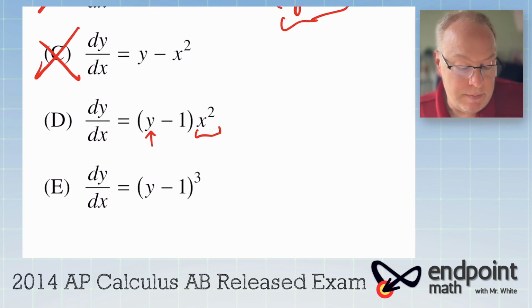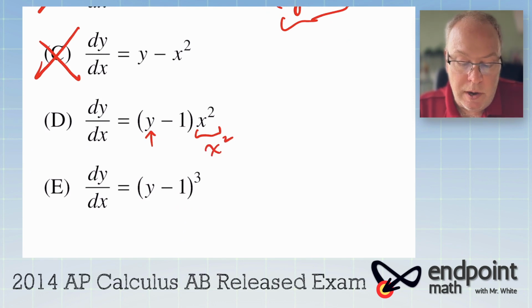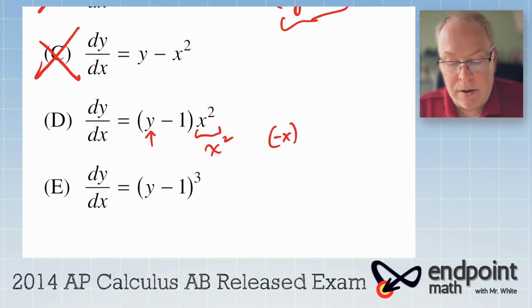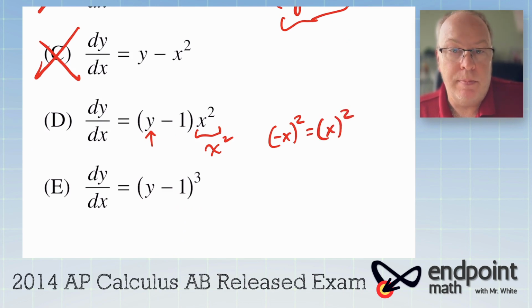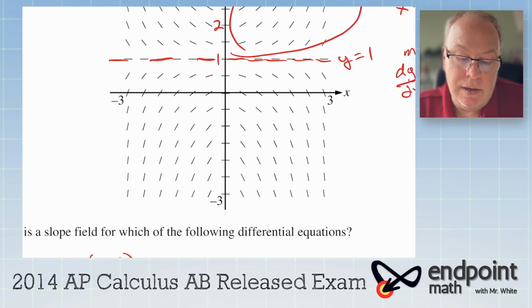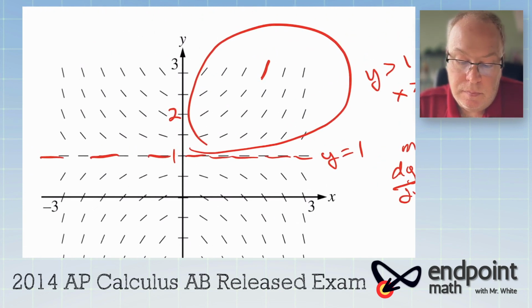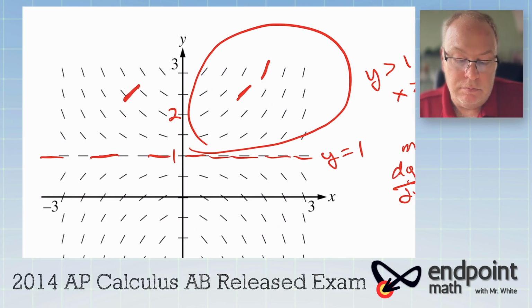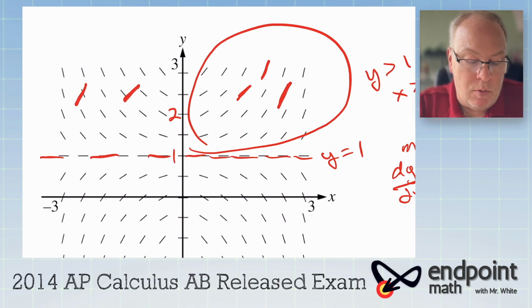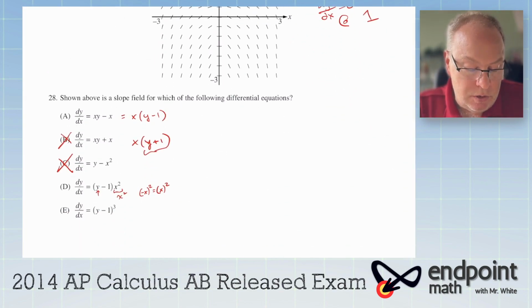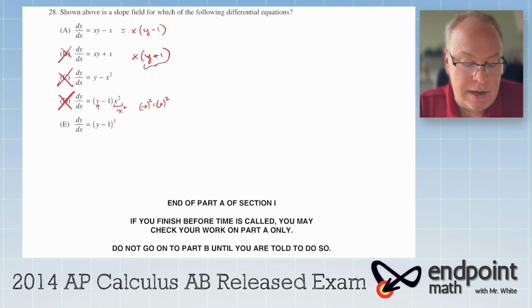But then I realize something on letter D. I realize that it has an x squared in it, which means it doesn't matter whether you go left or right, you would get the same slope. Let me say that again. It doesn't matter whether you go left or right, you would get the same slope. So we ought to see symmetry left or right. So this thing ought to equal whatever's over here, and it doesn't. So I can rule out letter D just from my understanding of symmetry.